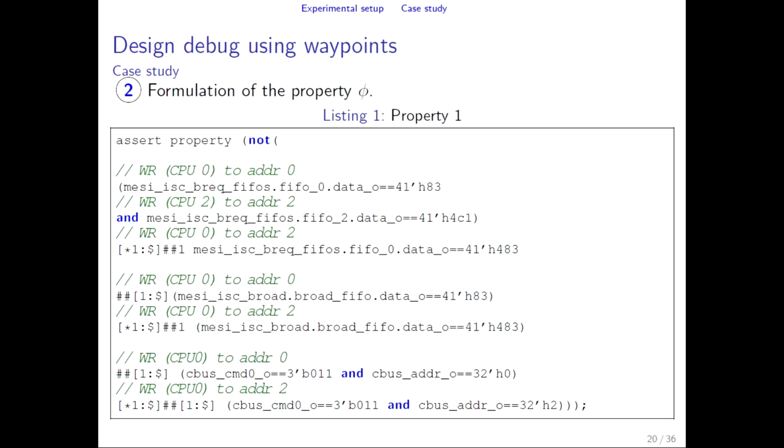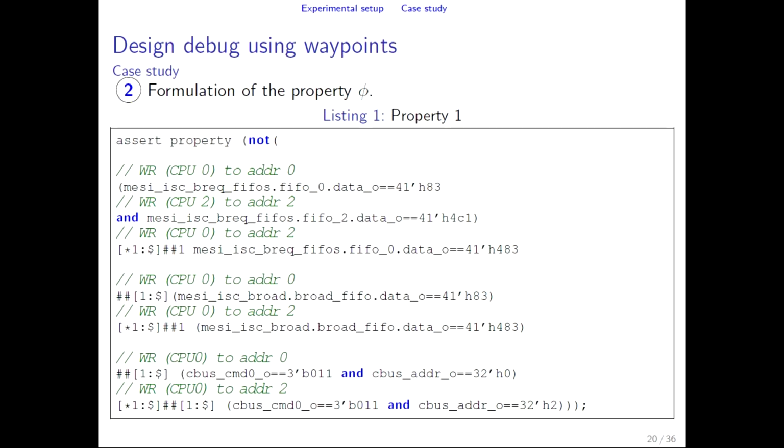Moving to the second part of the algorithm where we formulate the property, we have to come up with certain assumptions on where the bug could be. This is an iterative process, where we keep on testing various assumptions. Here is an example where you assume that there is a bug in FIFO 2. There can be a bug in FIFO 1, there can be a bug in FIFO 3 and 0. We'll discuss the case where we have a bug in FIFO 2 because this is the case which is going to succeed.